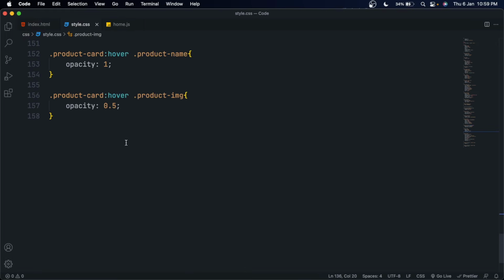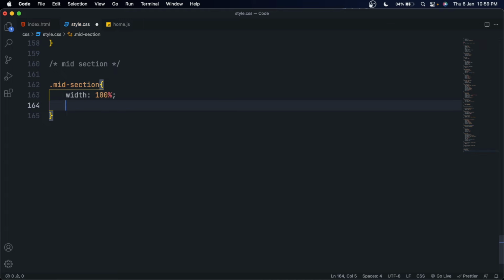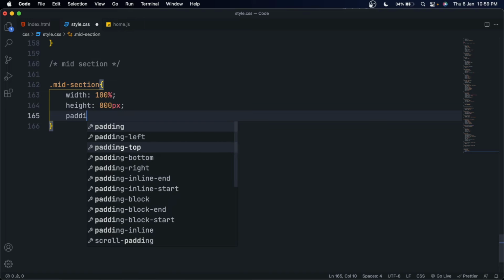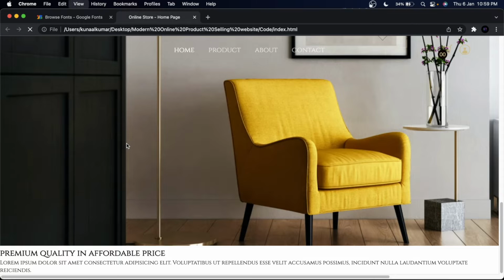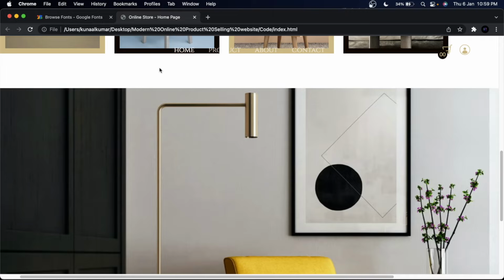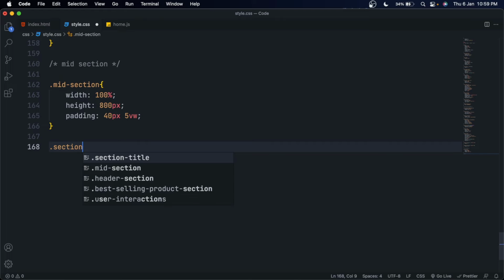So select the mid section in the style.css file. Set its width to 100% and set its height to a fixed value, let's say 800 pixels. Give it some padding, and note we are giving the same 5 VW padding from left and right in all the elements.